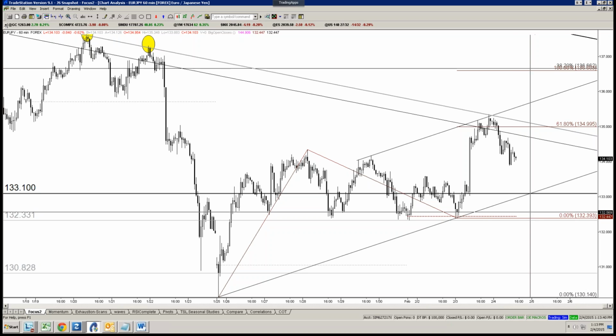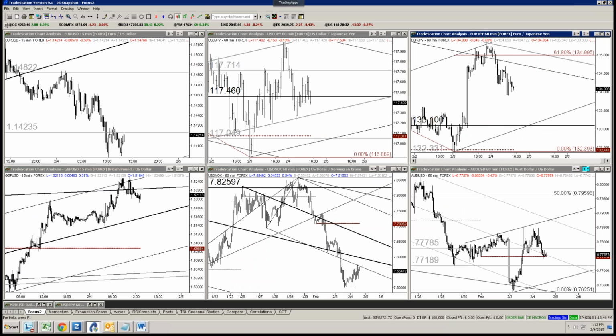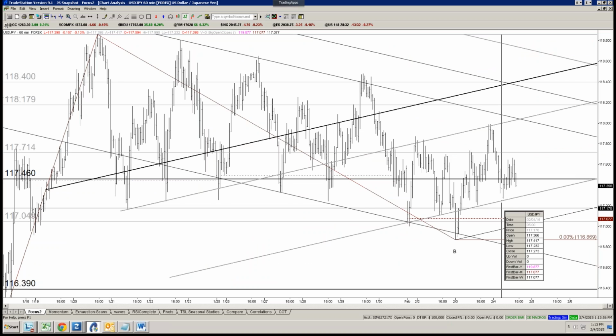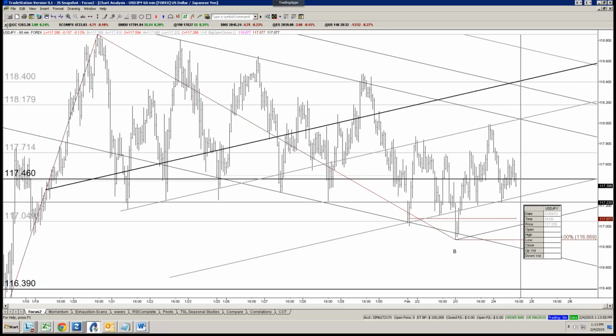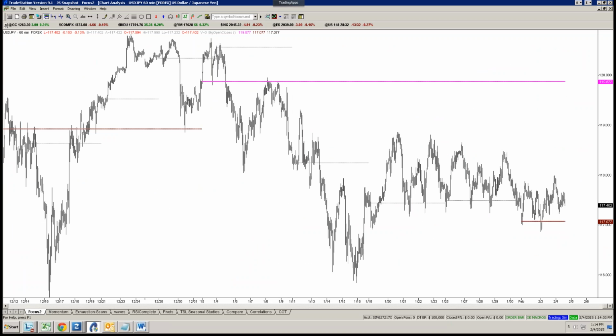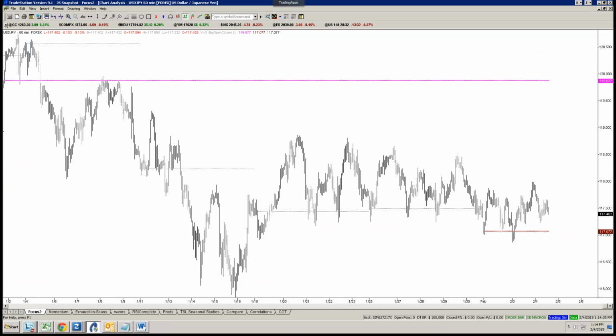It could be big support heading into tonight. Now, this begs the question: if euro yen comes all the way down to 133.10, it's 100 pips from here, well, then dollar yen's probably going to stop out, because our stop is under this level right here. Our stop's 117.15. I originally made the trade for a 117.40 entry and 116.85 stop.